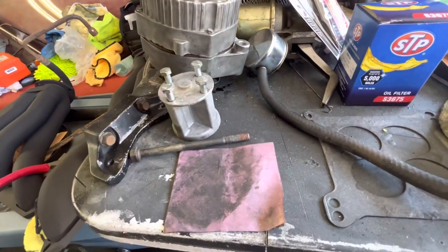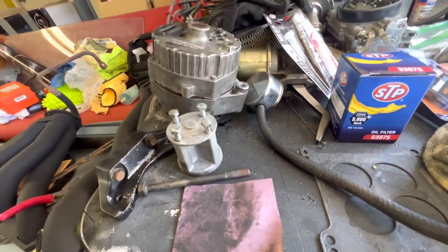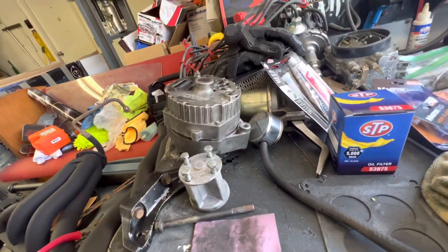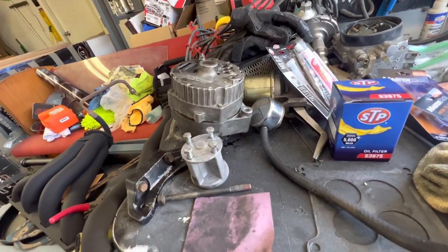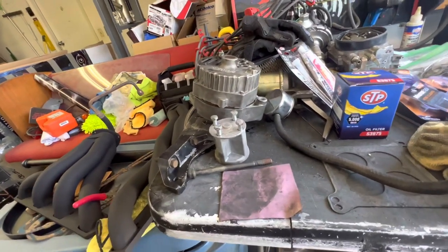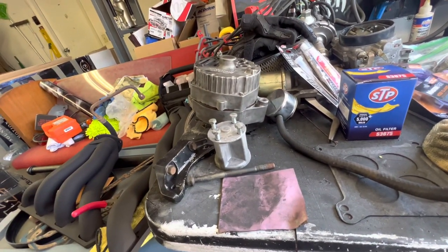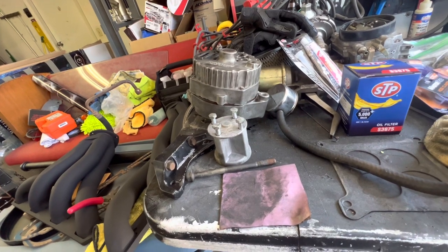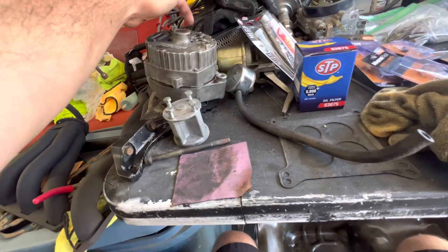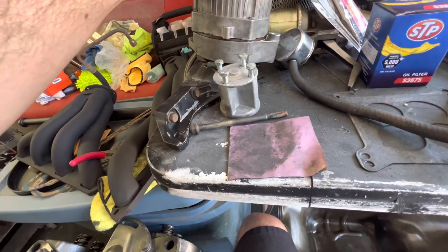Which even I may have done it. Did I do it upside down? I may have, to be honest with you. I might have done it upside down, now that I'm looking at it. Damn. All right, looks like I gotta take this apart and flip it. Gotta spin it 180. That's supposed to be on the top here, I think.